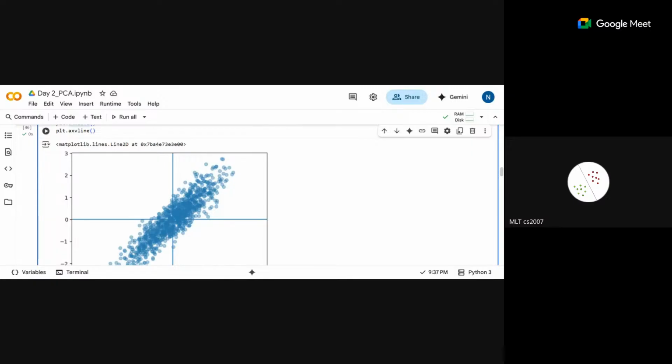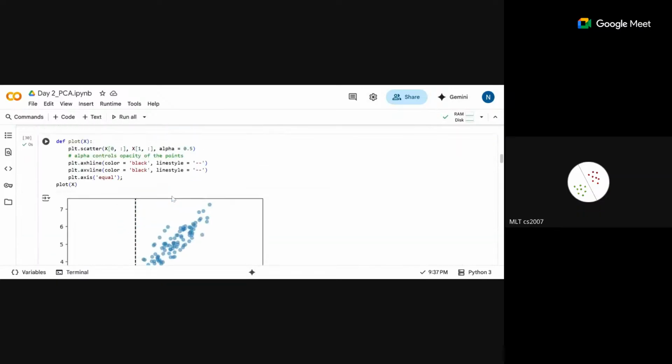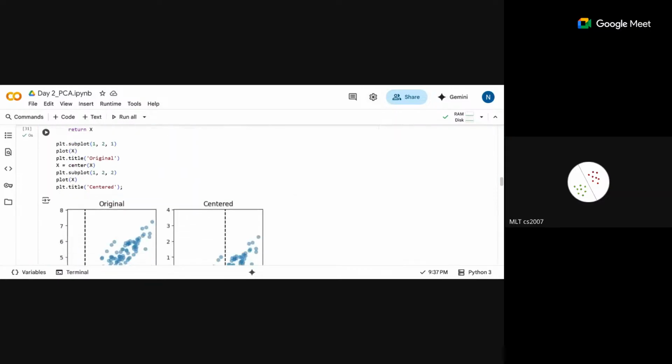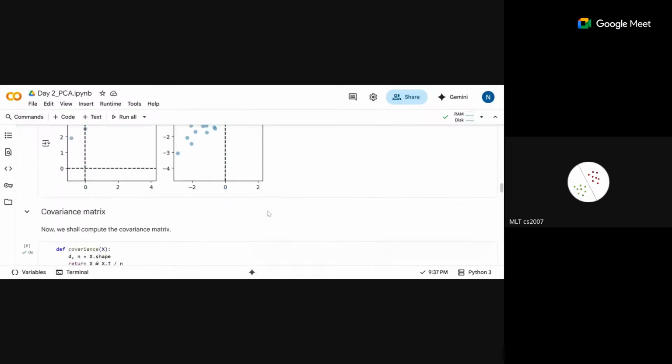Is it okay? So till here it is fine. Are you able to see how you can do this? All right. So this is centering my data points and visualizing them. Now, what is the next step that we will do? Yeah, till here we are done.